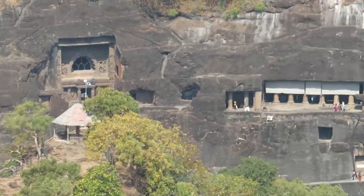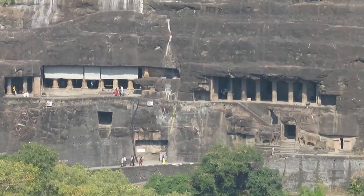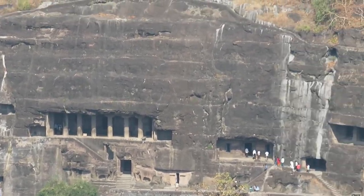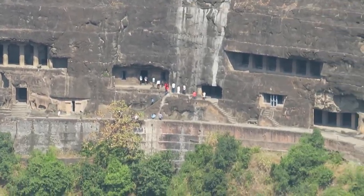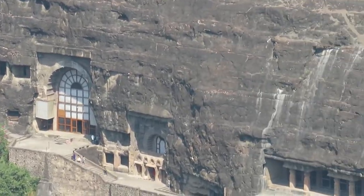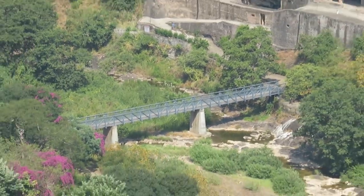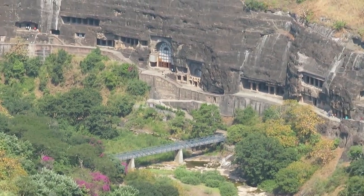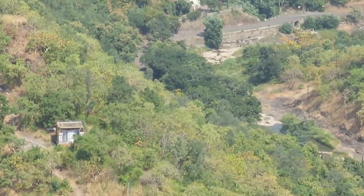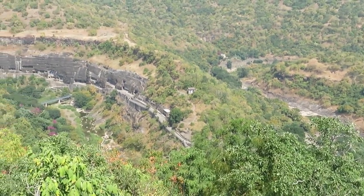Here I must say something about Ajanta. It is situated on the Deccan Plateau in the Aurangabad district of Maharashtra, India. The caves are very old, created in between 2nd century BC and 7th century CE. The caves include expressive paintings and rock cut sculptures. You will be astonished when you see how the dead solid rock walls of a river gorge have been transformed into the amazing sculptures. And it is created during that ancient age without the help of any modern instruments.